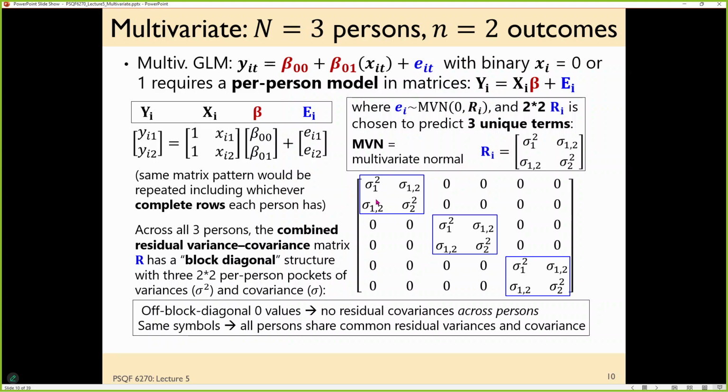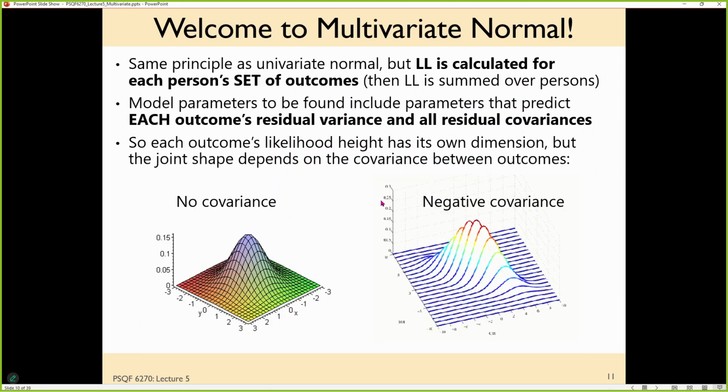So then the question is, what shape essentially do these little pockets take? Do the variances need to be different across time, or can they be the same? And if I have more than one covariance, do they need to be the same across time or different? So no covariance would look like something like this in 3-dimensional. If there is a covariance, it starts to look like a taco. That's what it looks like to me.